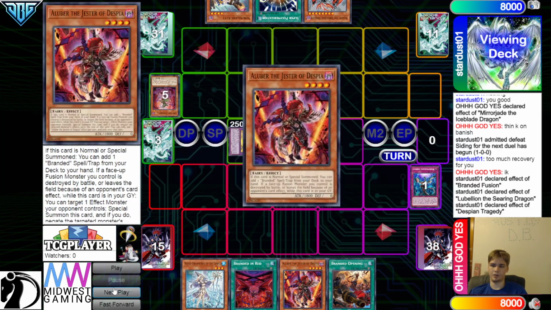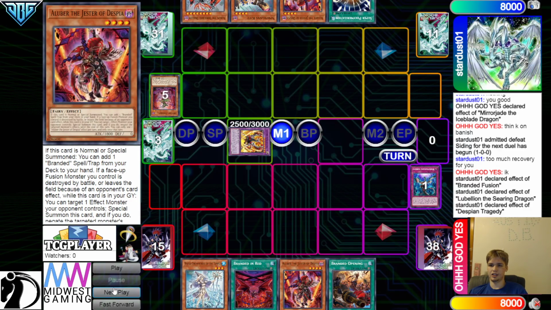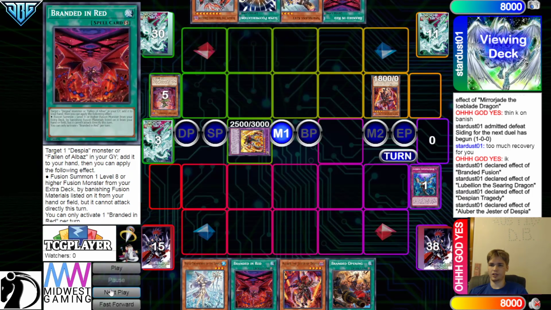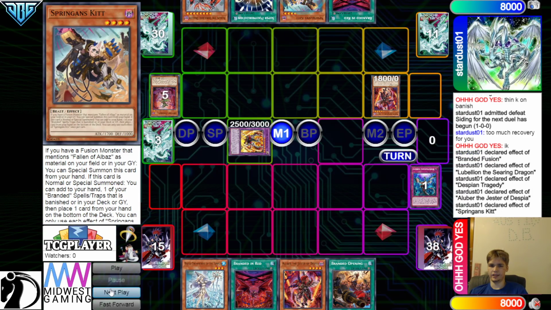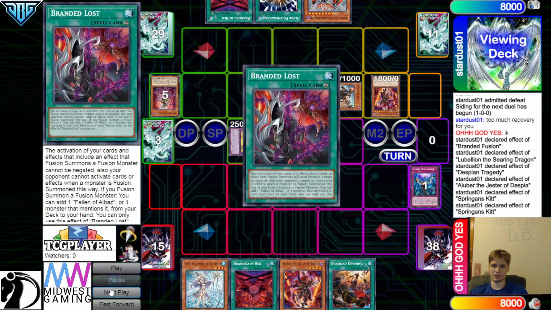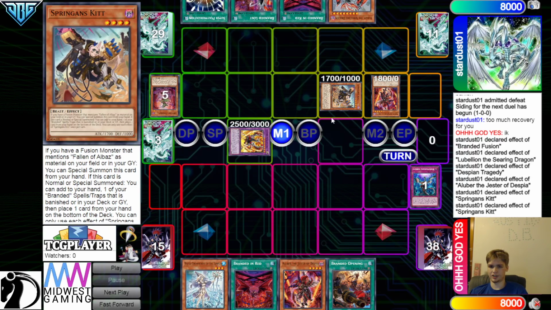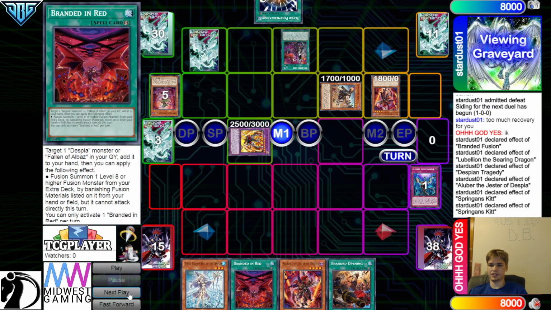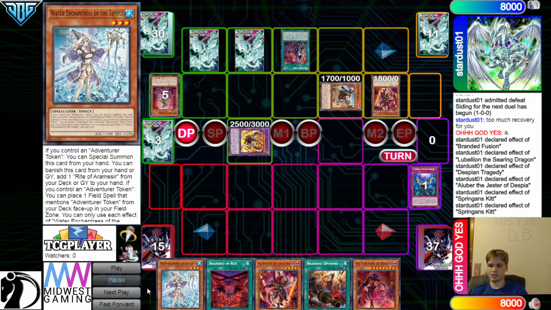This is why Comedy is pretty nice. It really depends on the scenario. And then summon Jester effect. Go grab Branded in red. And then activate Kit, special summon out. And then Kit effect to go search Branded Lost, because this can search any branded spell. Yep, any branded spell or trap. And then put back Shrouded. Activate, set, pass, draw Adlib.